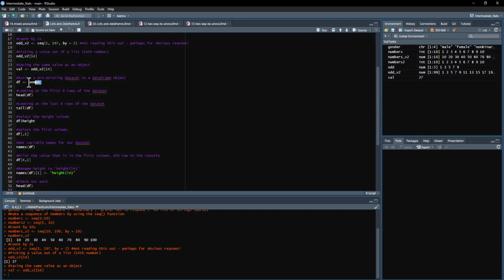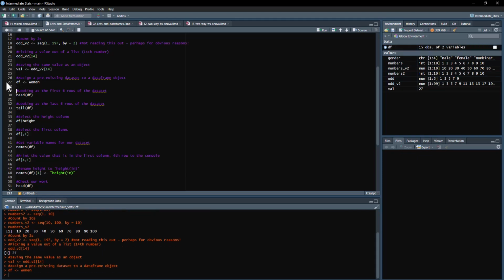However, what we will frequently do is assign it to an object to be able to do other things with it. So what we're doing here is we're taking the women data set, which is a pre-existing data set within R, and we're assigning it to the object df. So this is a really common abbreviation for data frame.